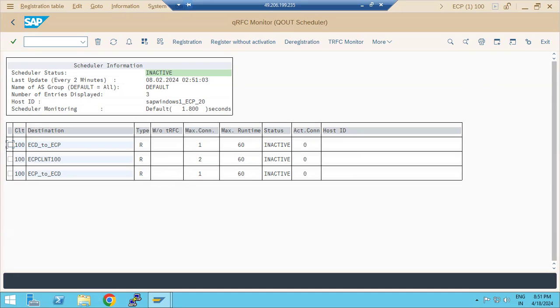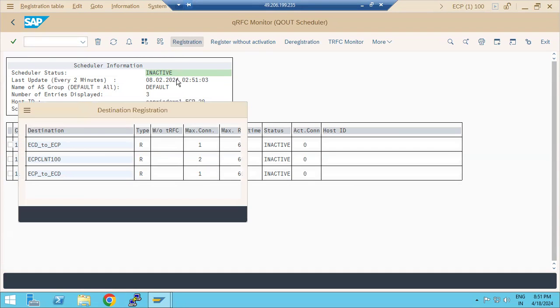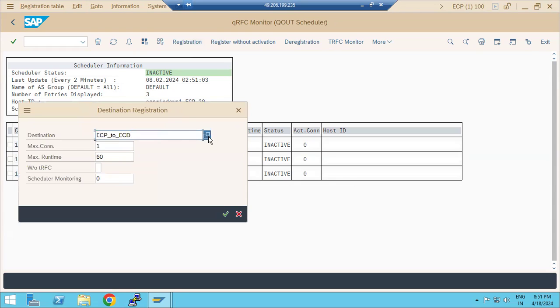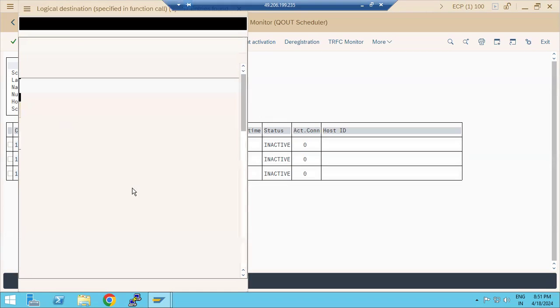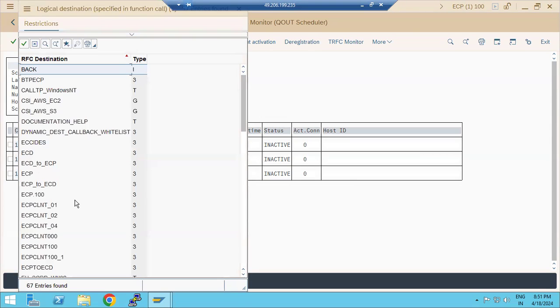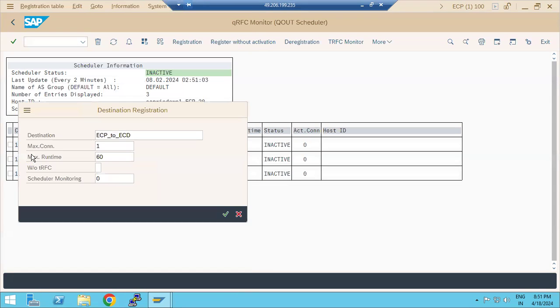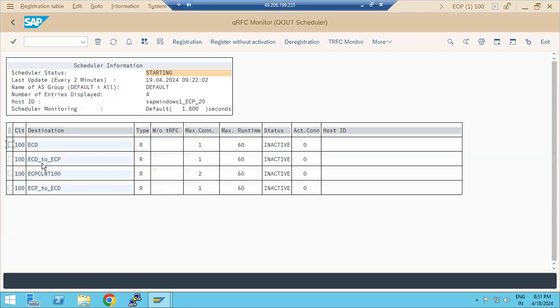Outbound means various, different, external systems. How can we connect to the external system? Via RFC destination. It will ask for the RFC destination. Suppose from ECD I want to transfer the data, then just select the RFC destination, because these are outbound queues.